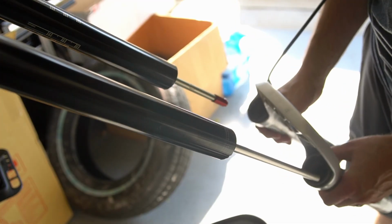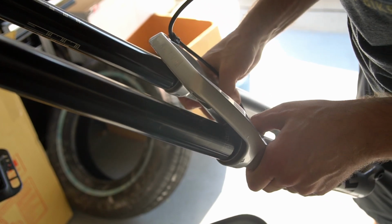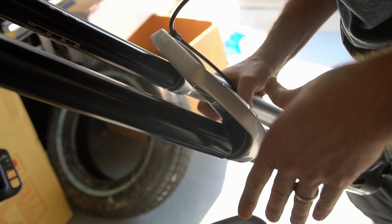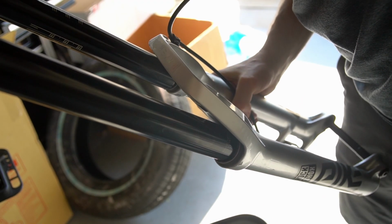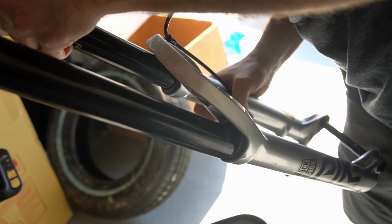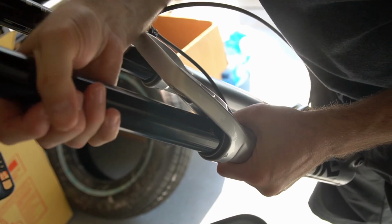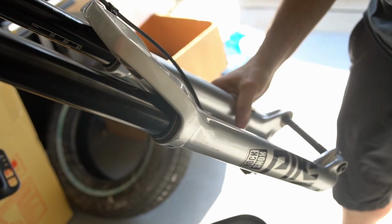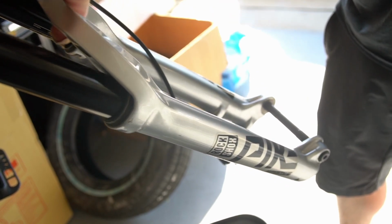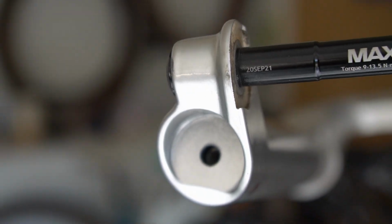See if I can't not goof this up. Over the lip right there. Got this one. This one. There we go. And then push it on up. All right, there we go.